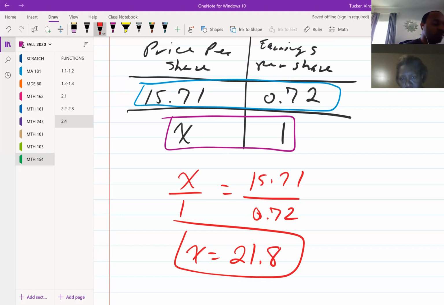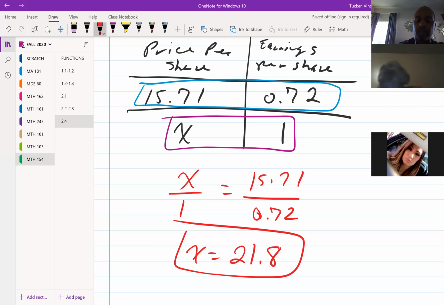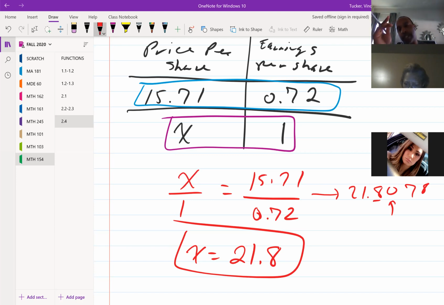That's it. You know when they say round to the nearest number? You go to the place value that you're looking for. This one said round to the nearest tenth. So let's say the answer was 21.807. This is the tenth place. You look to the right of that tenth place, and that lets you know whether you leave the 8 the same or round it up to a 9. So this one would give me 21.8.